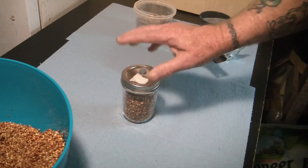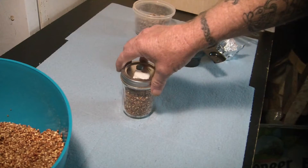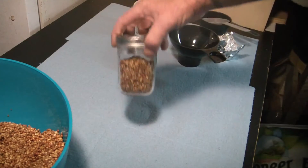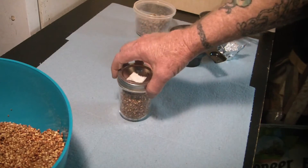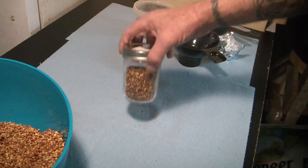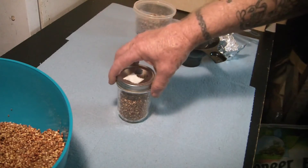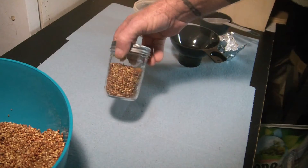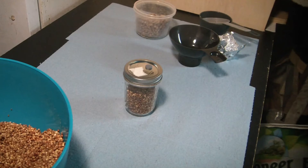These things are great. I'm making up a big batch of these — seven of these today — and they come in very, very handy. It's also a great way of stretching out an LC syringe, because you can use just a mil on these. You can get ten of these — ten quarts — instead of just three or four out of a syringe. Anyway, that's just a nice little tip. Happy growing, and get all your LC with Mycelium Emporium.